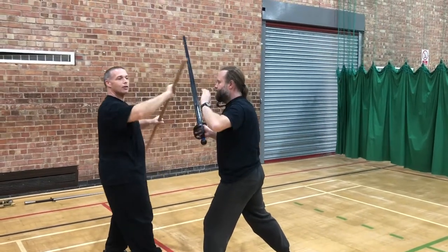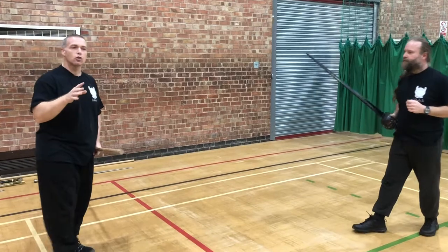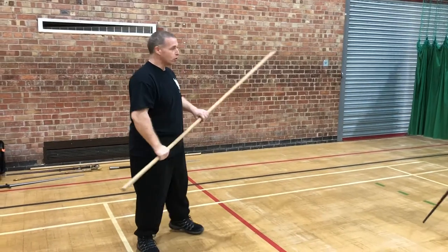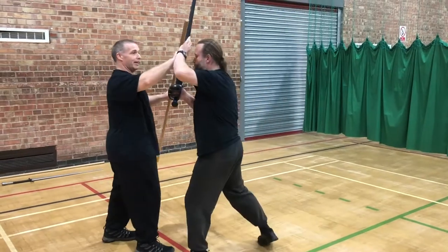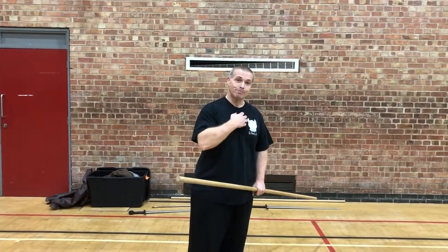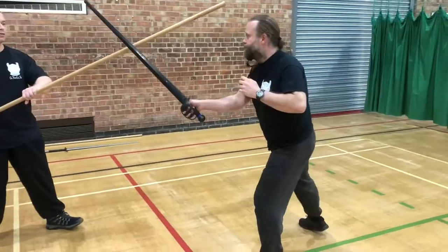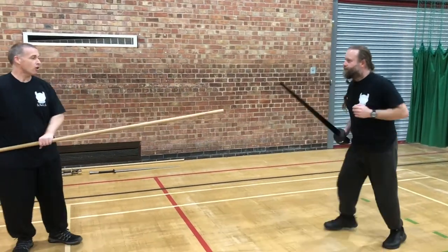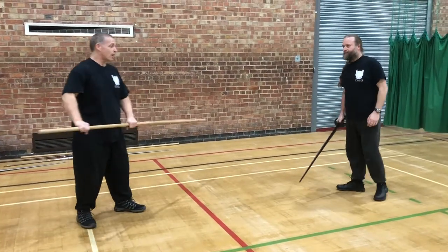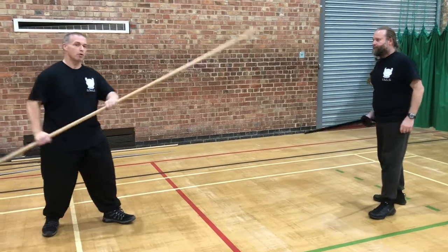What we did notice is that even if the grab doesn't work, I might just hit his head anyway. Remember I'm not hitting his head with this - I'm hitting his head with my whole body. Like a lot of the good sections of Silver, it can be forgivable to a certain degree. Even if you can't grab it there, you might grab it there. The last bit - the obvious one, which is probably quicker and easier to do depending on what they do - is go for the thrust, knock it down, and go straight back up. Do it slow, keep it going. And we're being very definitely nice. So that's always an option as well - even if you can, keep it in, and you just move them up.